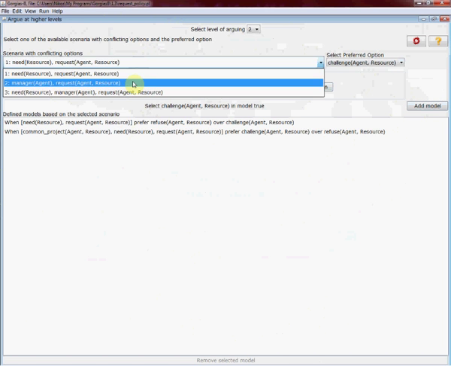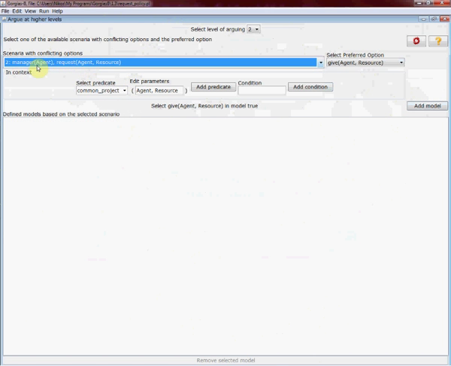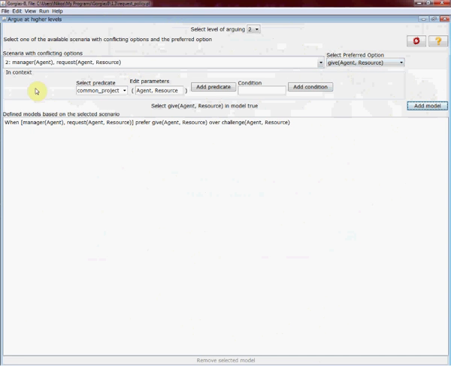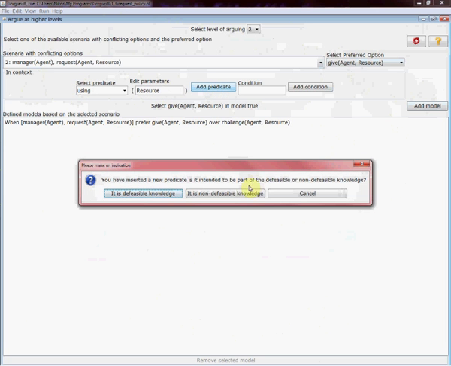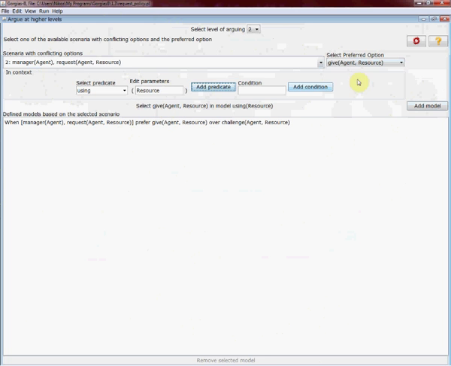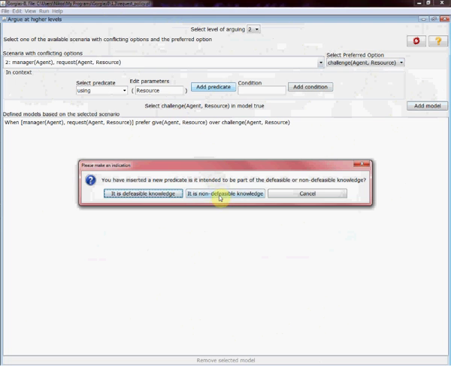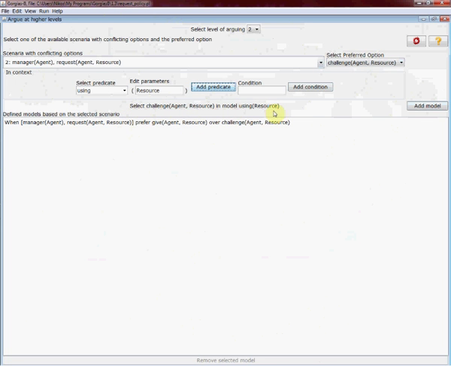I will do the same for the next scenario, where he is my manager, and when he requests something, I normally give it. So I will add this model without any context. However, in the context that I'm already using it, so when I'm using the resource here, it's not divisible, but not give, I select challenge when I'm using this resource.